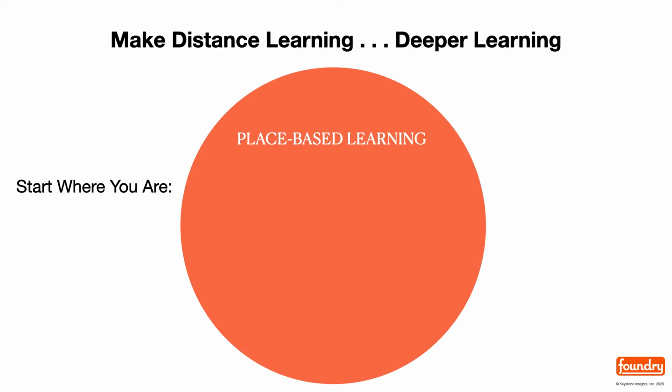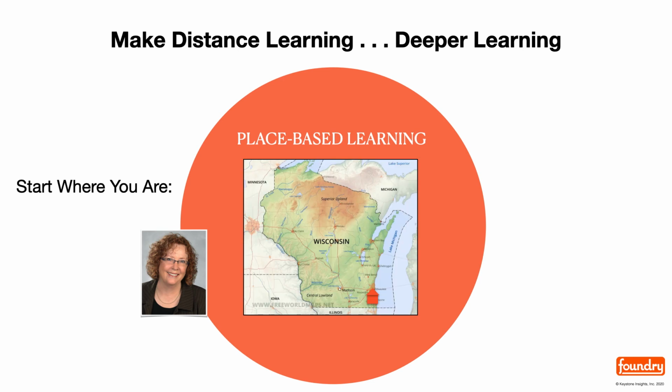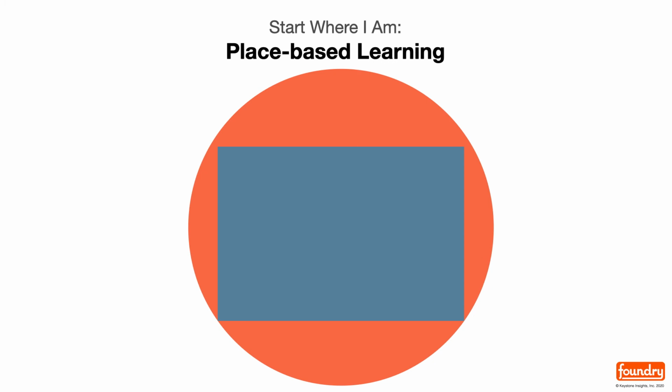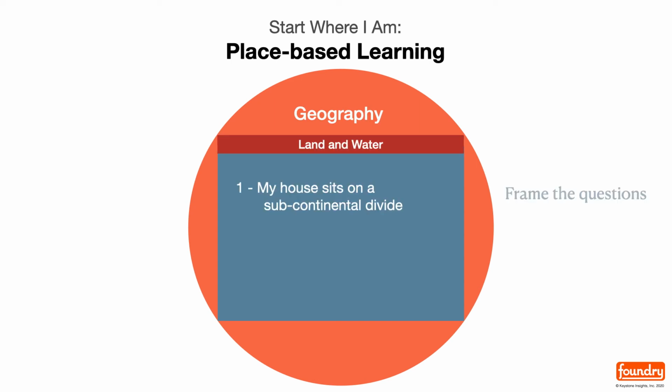To make distance learning deeper, let's start where we are, at home or in class, with place-based learning. I'm Camille Mortimer, and we're going to start at my house in Wisconsin, and we're going to travel to the Atlantic Ocean. I'll start with something that I'm passionate about. That's where you should start. Mine's geography, and in particular, land and water resources.